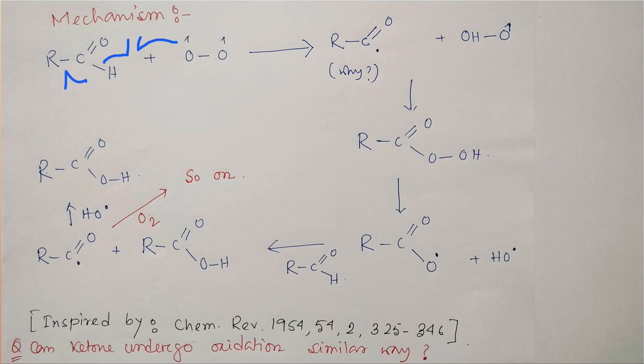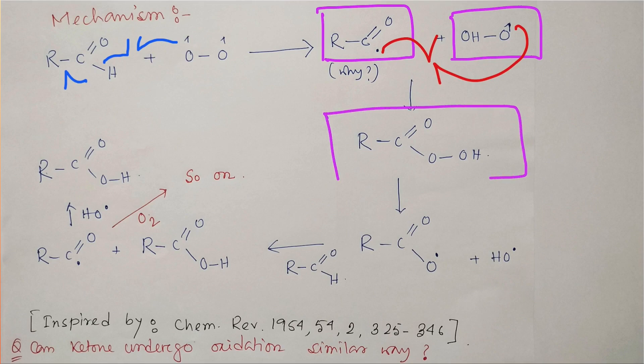In this way, it produces this radical, another radical, and hydroxide radical. When two radicals are present in the system, they can undergo radical combination in a similar way and produce this peroxy acid. I have already discussed this peroxy acid previously, so you may visit.